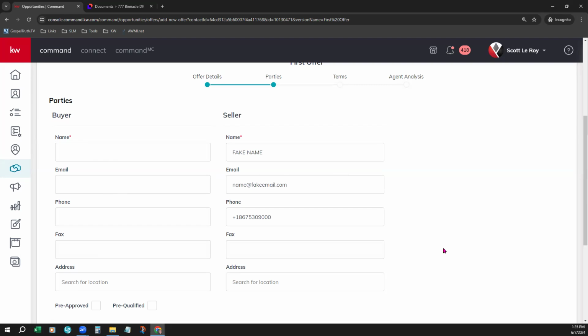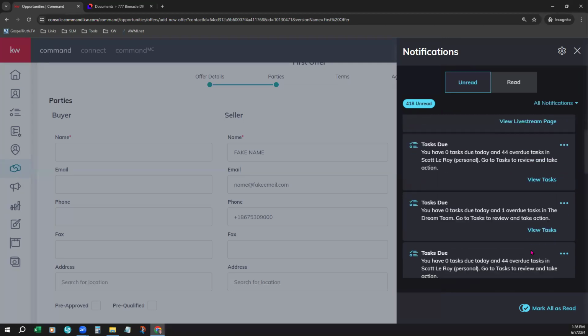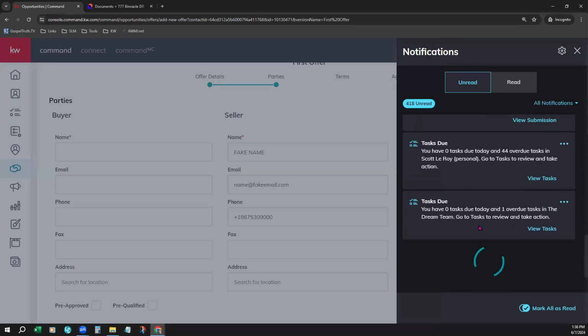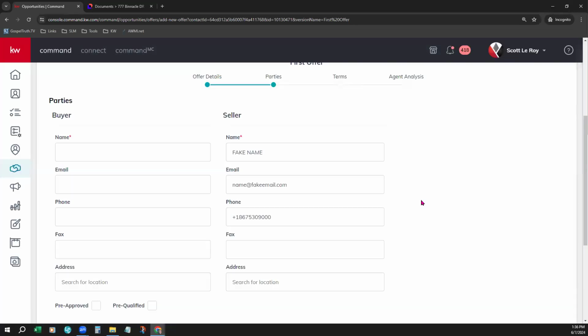Okay. And so, Paloma, you're asking how does the MC tell us it's been approved? You would get a notification bell right here within your command account, and it would show this particular opportunity has been either approved or rejected, and it would have a hyperlink where you can click to get into more information. I was trying to see if we had anything. We probably don't because we don't submit ops. So go ahead and close the notifications. But that's how they would let you know. You'll get a notification bell. You can always jump in the opportunity too, and check that documents tab, and it would show you the status it's in as well. But the notification does help a little bit.